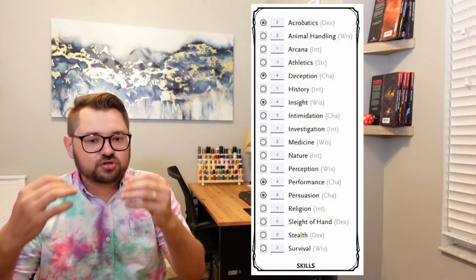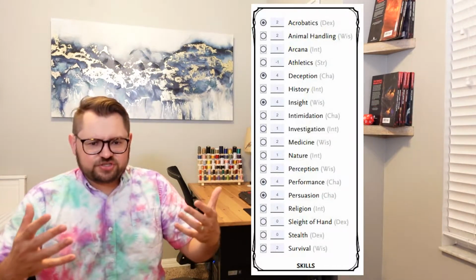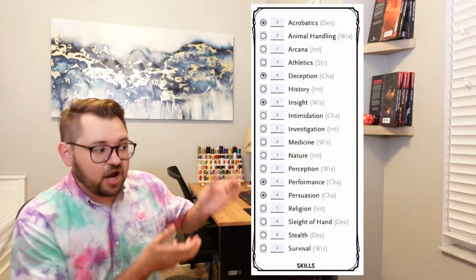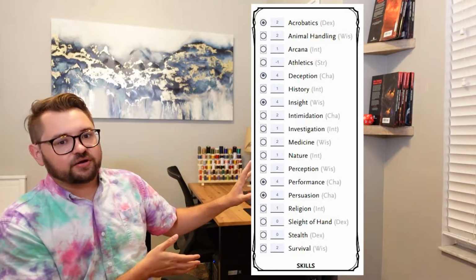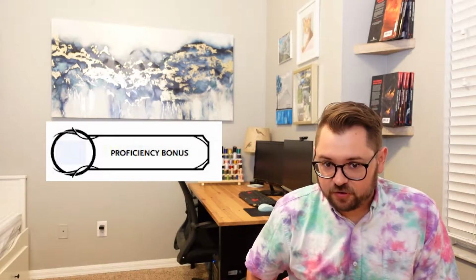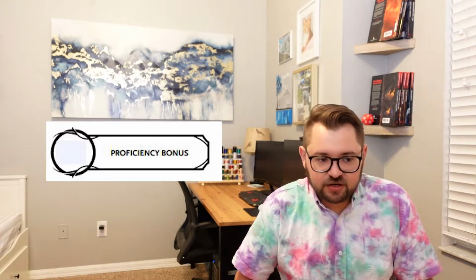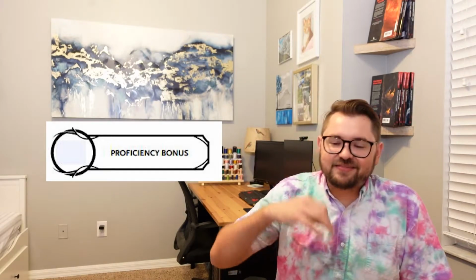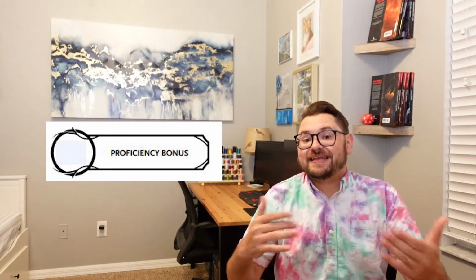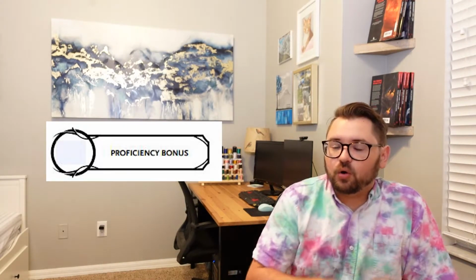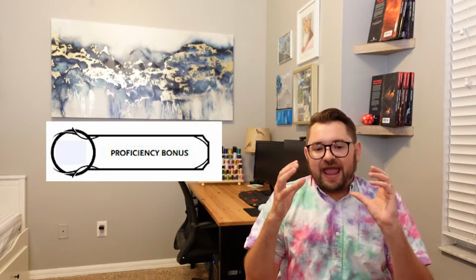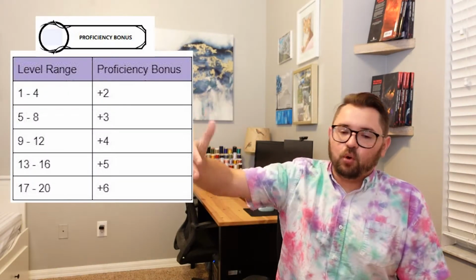If you're asked to roll a skill check, I want to search the dead body, roll an investigation check, you're going to look at this part of your character sheet. Now, I mentioned proficiency bonuses before. If one of those skills was bubbled in, then you are proficient in it. Your proficiency bonus is something that denotes a training in a particular skill or weapon. And it increases at certain points throughout the game.